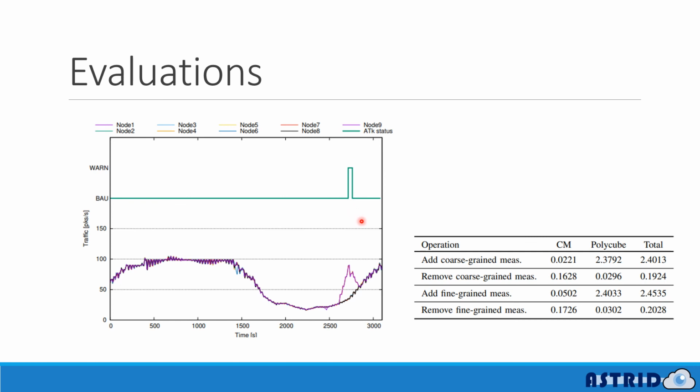Beyond the operation of the ATK engine itself, some delay can be introduced by the Astrid framework while changing the configuration of the network agents, and we therefore investigated in detail the composition of these delays by splitting them into 2 components: processing introduced by the context manager and the configuration of the local agent, Polycube. This table shows that the delay is very limited, around a couple of seconds, which has a very marginal impact on the timescale of the ATK.